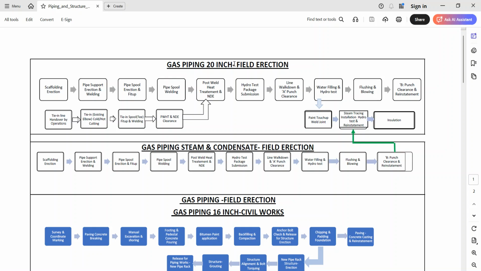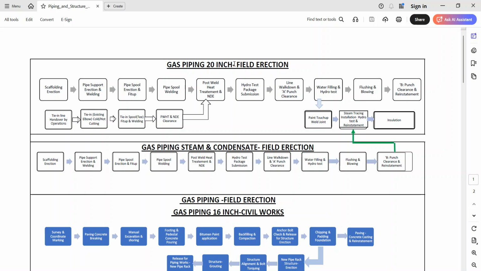Sometimes this line walk down will be done jointly with your PMC guy. Here we are doing a project for a live plant, so the concerned engineer will come down for the walk down and they will list the punch. From a safety point of view also they check. Those things also they will put as a punch. For example, if the structural support weld is not done properly, then you may need to redo that welding.